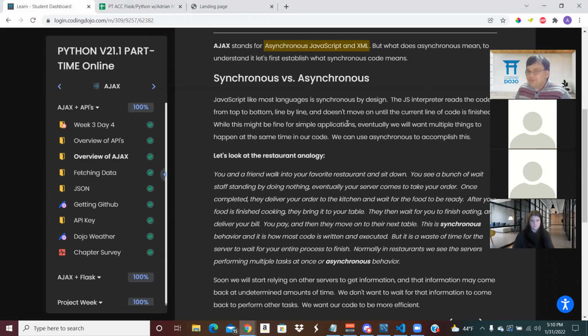That would not be a good idea. Otherwise, your house would take years to fully build out. So asynchronous behavior is this. Basically, one team doesn't necessarily have to wait on the other at all times. So you can build this up faster.